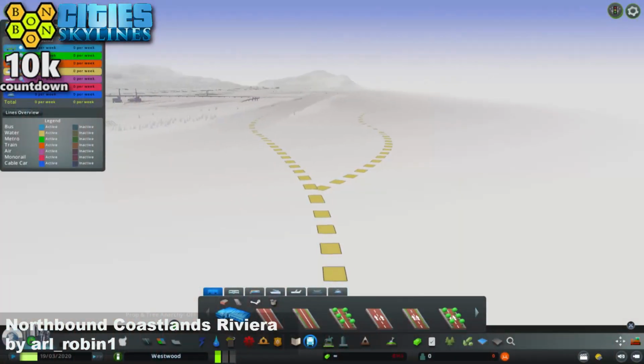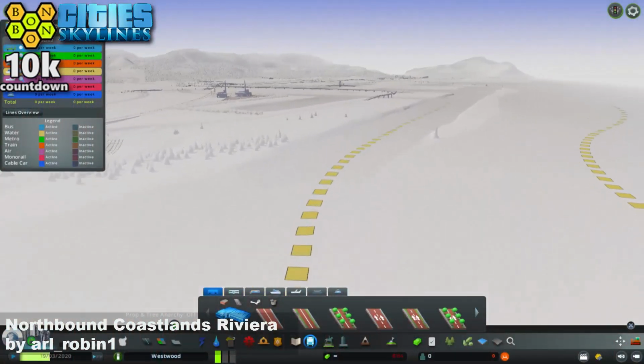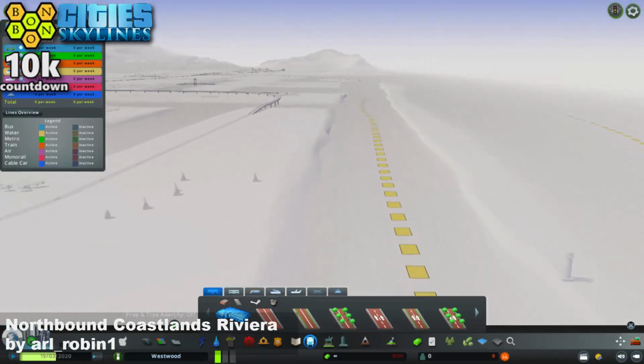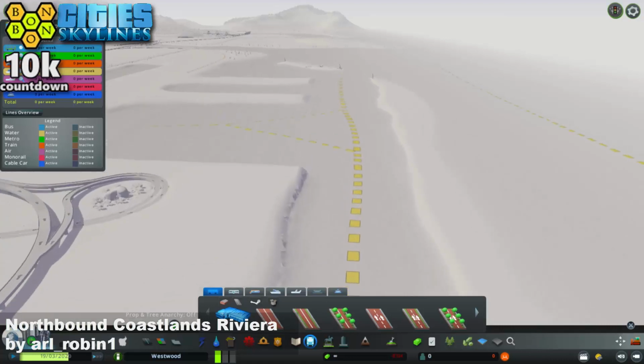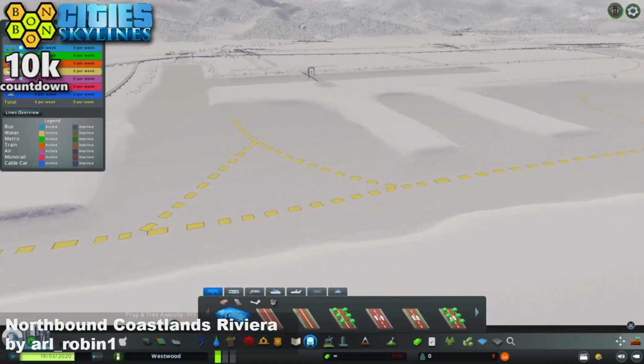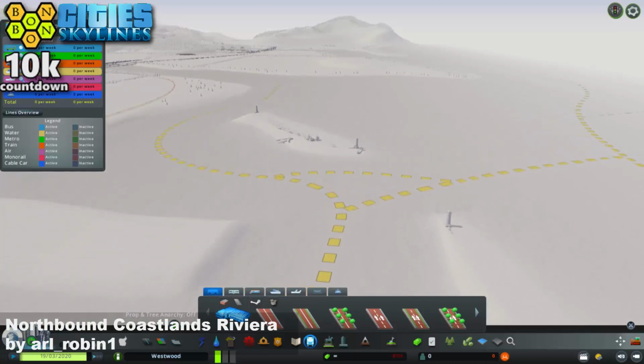And so back to the instantly forgettable name of Northbound Coastlands Riviera by ARL Robin 1. I think you need a punchier, simpler name. That would help for people to remember it. They're just going to remember this as the map with the shipping routes.